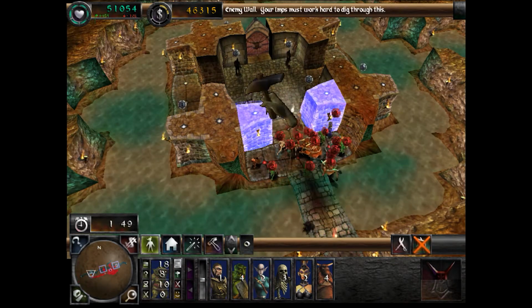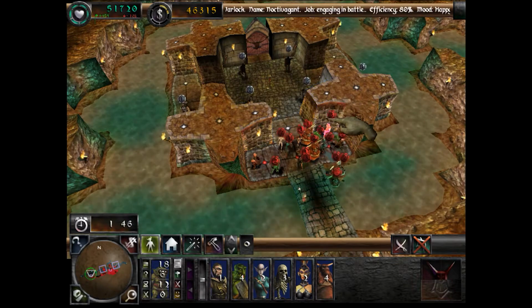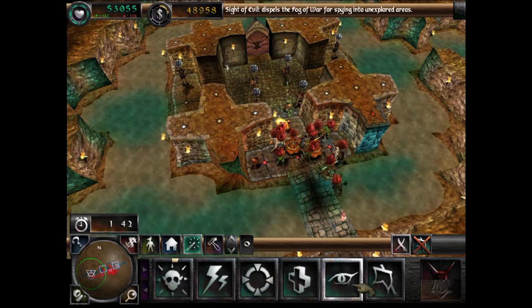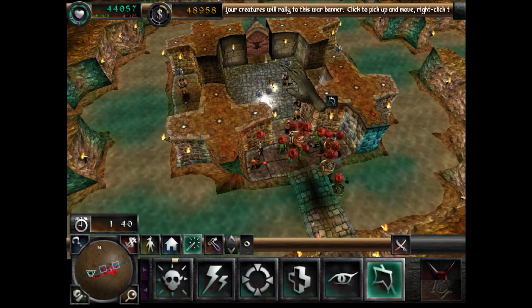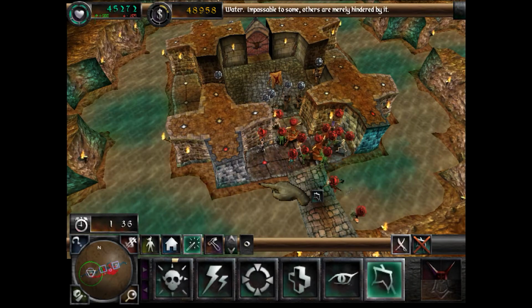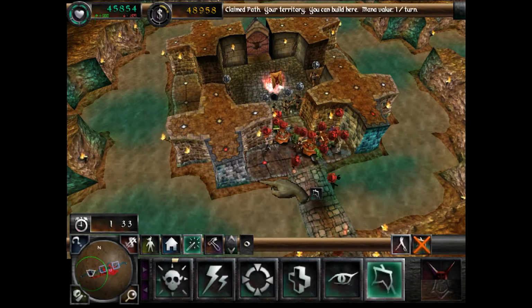Nope. Kill! Okay, in they go. You need to move your flag up probably if you're doing it that way. Should get them all interested. Yeah. Flag! Off they go. Meanwhile, the imps are converting all the walls. Yes, because imps are good at that. Yeah. They know what to do.